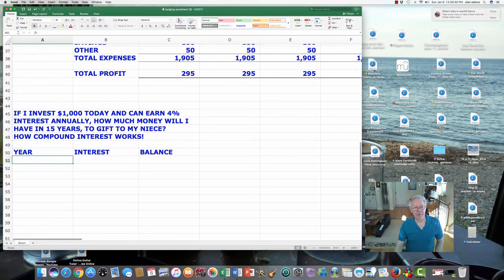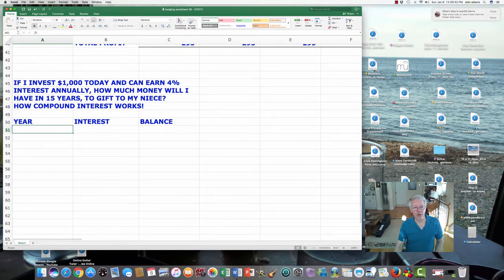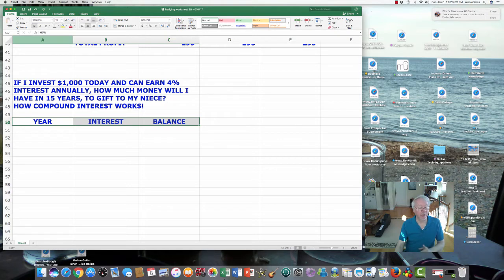I'd like to get a little fancy. This is going to be a nice spreadsheet for myself. So I'd like to center and underline those 3 headings. So I'm going to left click, hold, and drag and highlight all 3 of those. I want to center them. Come up here and click center. And I want to underline them. Come over here, they're still highlighted, and click U. Bam, there it is. Okay.